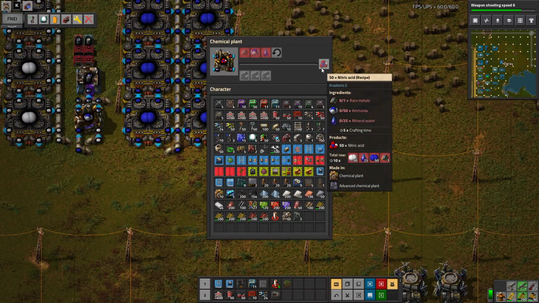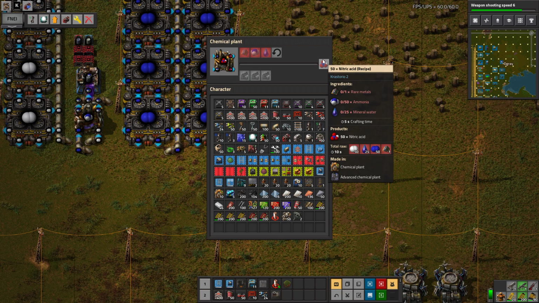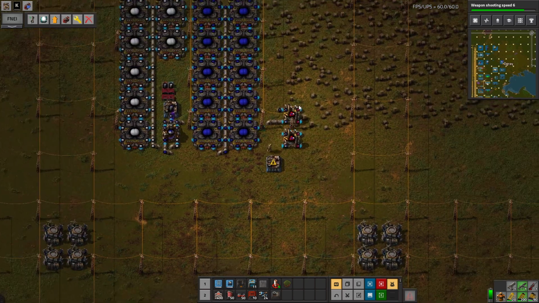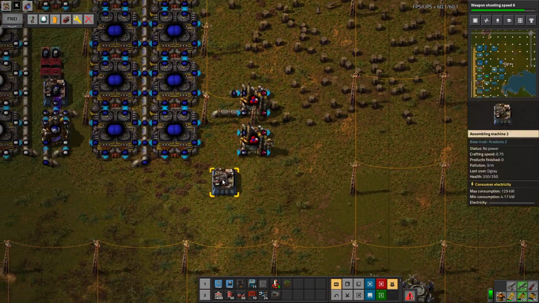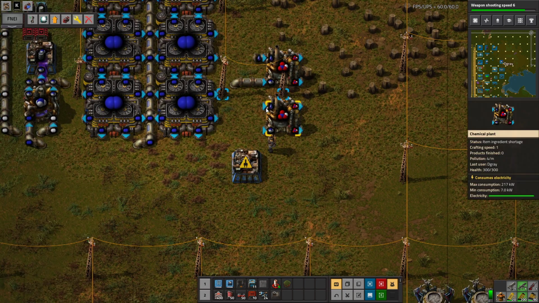So firstly, that's quite nice and quiet there. You have crafting speed 1. Will need 10 ammonia every second. Yes. You are producing 10 every second. Oh, so you're producing 50 every second. That was my bad. So in theory with this one I can do 5 of these. And I think that's what we're going to try and go with. I think that will do exactly what we want.